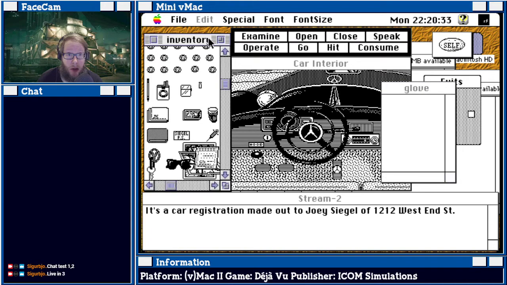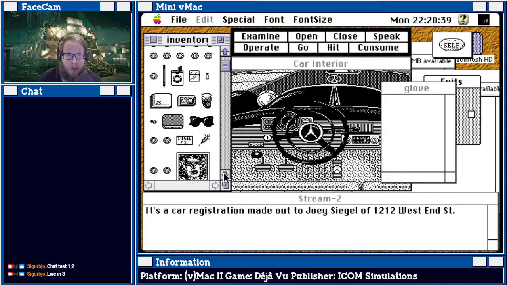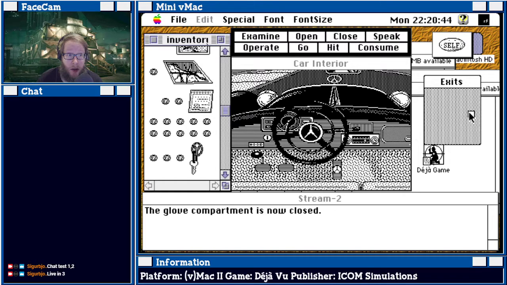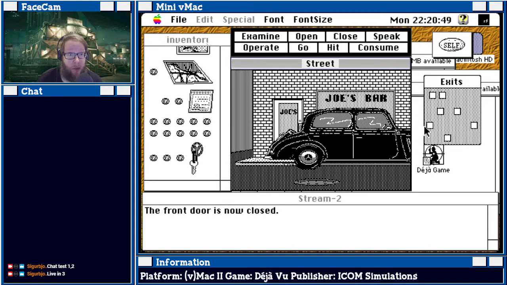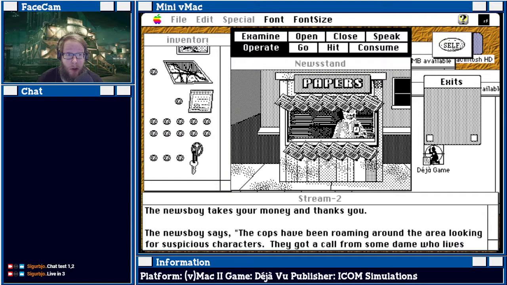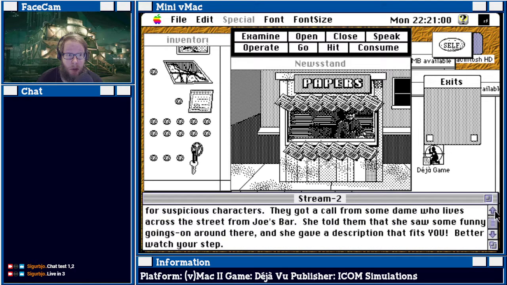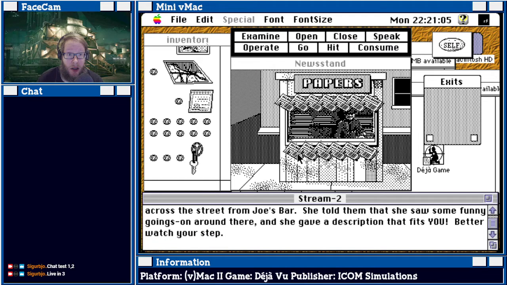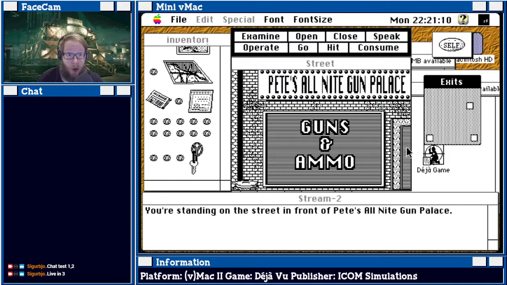Take these additional items here as well. We will clean up our inventory. Fine. And get out of the car. Close the door. Save the game. And head here. We will pay the newspaper boy. He will tell us that the cops are after us and that the lady is after us, and we can also pick up a piece of paper which we will use.